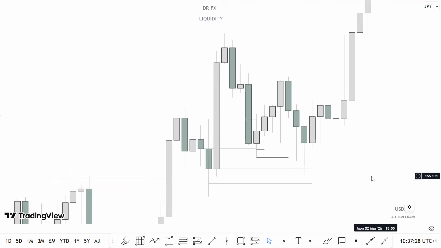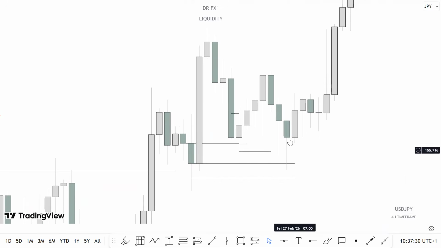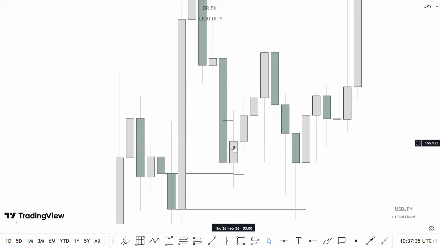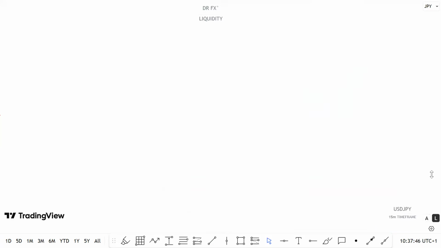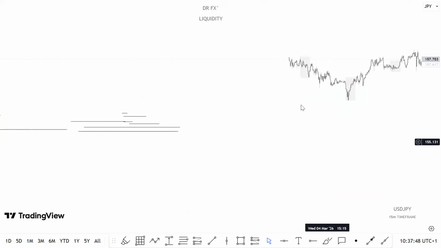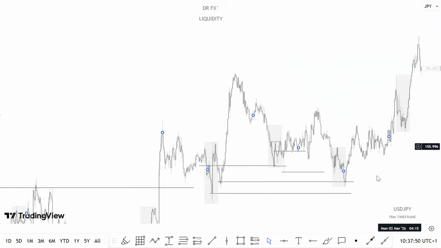Okay. But like you can see, this is where the original entry came from. Now look at this little zone. One bullish candle, two bullish candles, three bullish candles created this OCL. Model 4 is trying to play out right here. The market came back into the OCL. Now, before the market came back into this OCL, go to the 15 or 5 minutes time frame and look at, did the market break structure right there? Did the market give you a heavy break of structure?